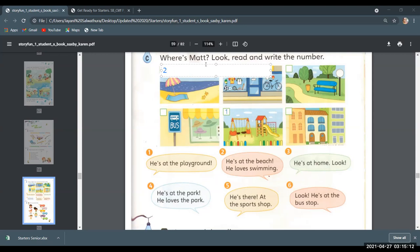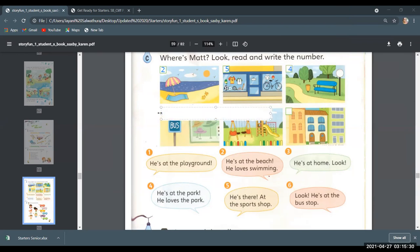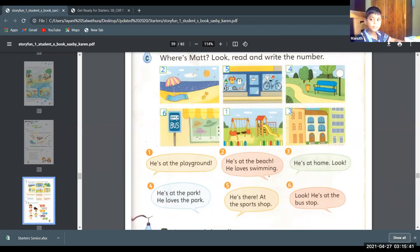You can check your answers now. Number two here. Then sports shop is number five. Then park is number four. The next one is the bus stop. Then number six is the bus stop. Then the last here, you can see the home. That is number three. Y'all can see the numbers here. In order, two, five, four, six, one, three. Teacher, I finished doing.